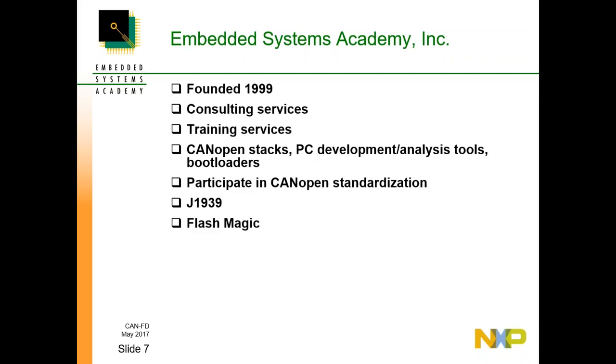Embedded Systems Academy provides a range of services related to embedded systems with a focus on the CAN bus. We provide consulting services, including development of custom firmware and PC applications, and we offer on-site CAN-related training courses, which can be combined with consulting to jumpstart new projects. Our main focus is CAN, and CANopen in particular, which is a higher layer protocol for CAN. We have a range of embedded stacks, PC tools, and bootloaders, all related to CANopen. We also do a little bit of work with J1939. We have a stack for that, and some people may be familiar with us from Flash Magic, which is the ISP tool for NXP microcontrollers.